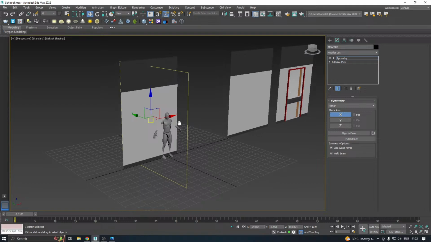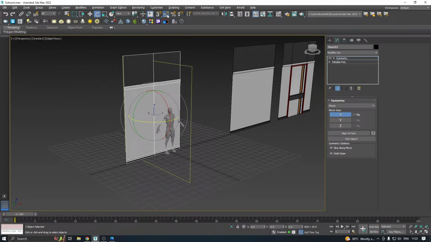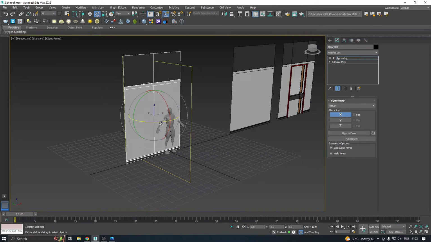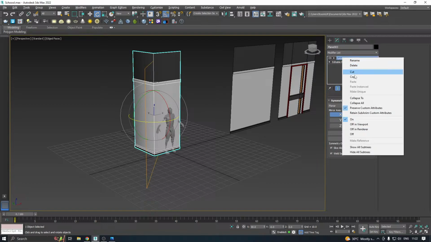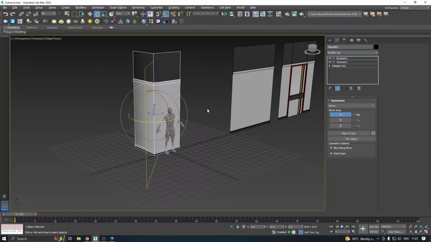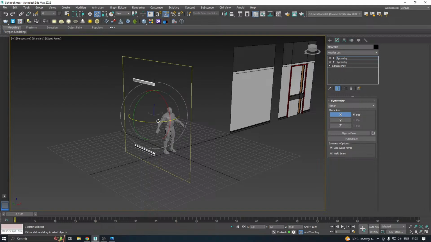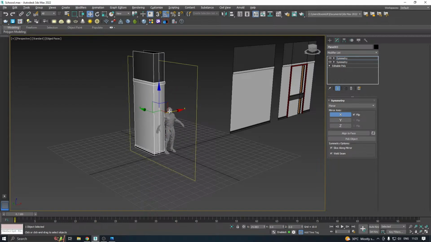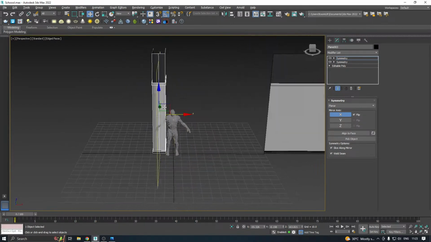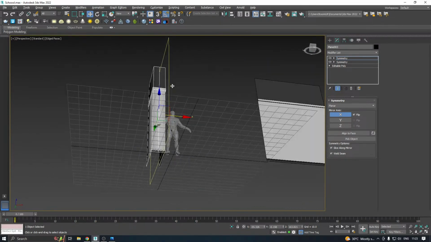So I will just rotate this to this 45-degree angle. Okay, now copy this one and paste here. Okay. And then like this.